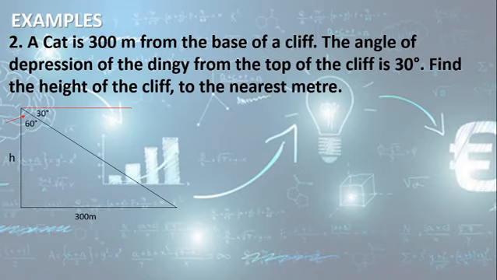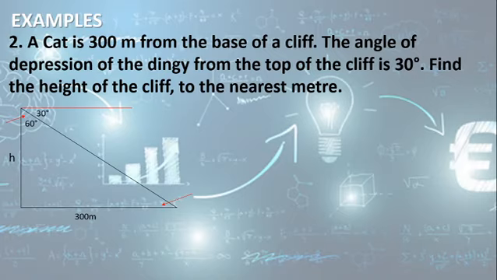Now, it is also possible for us to get this angle right here at the base. The angle that will be made by the cut if he was to look up at the man or the owner at the top of the cliff. Now, you would realize that this is a giant Z, which implies that the angles there are equal. Alternate angles, you remember that, in form of letter Z. They are equal. The 30 degree angle up here is the same angle that is down here.